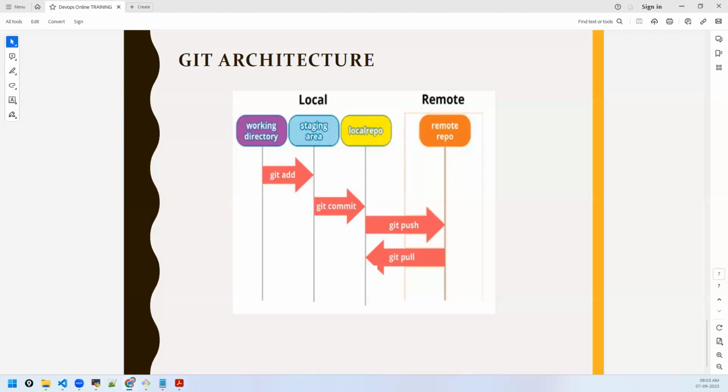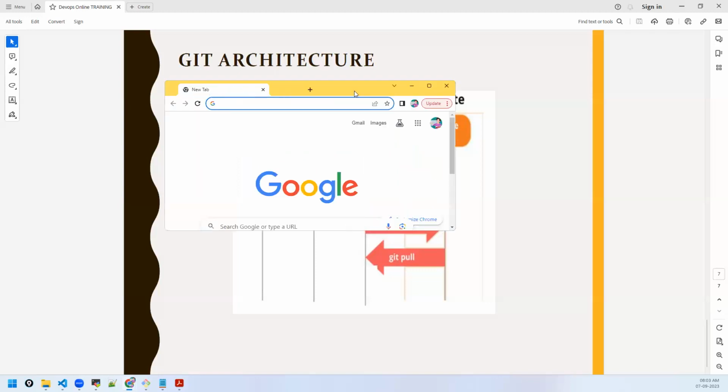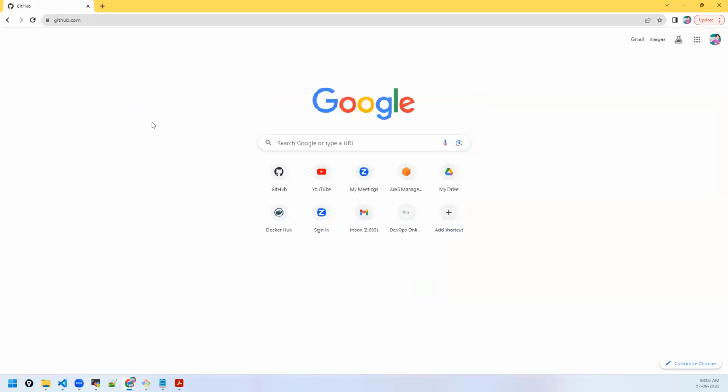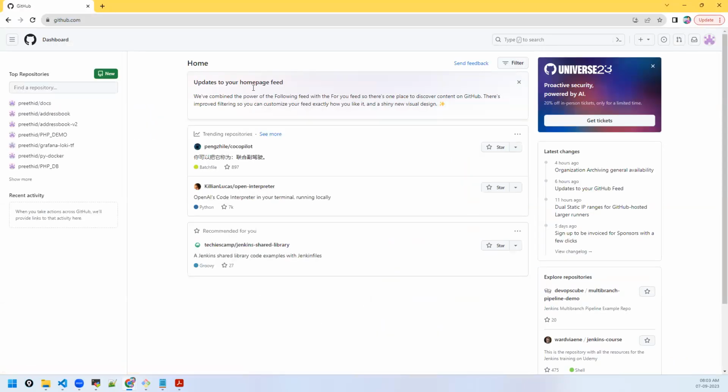What is your remote, right? So your remote repository is nothing but GitHub. Go to github.com. Create a free account like any Gmail or Facebook account. Everyone knows how to create a free account on any networking website. Similar, same is the case. Just create a free account by going to github.com.